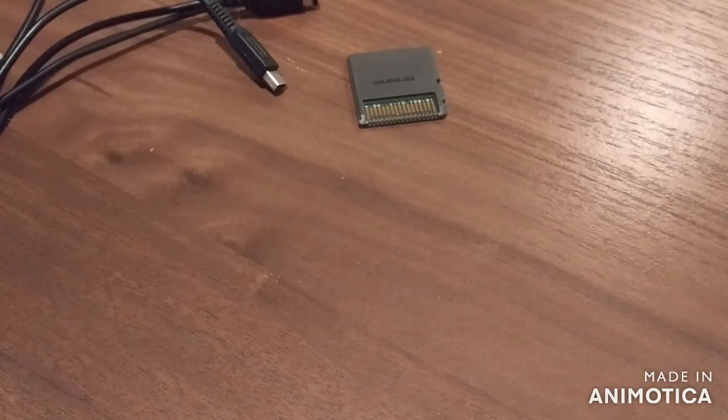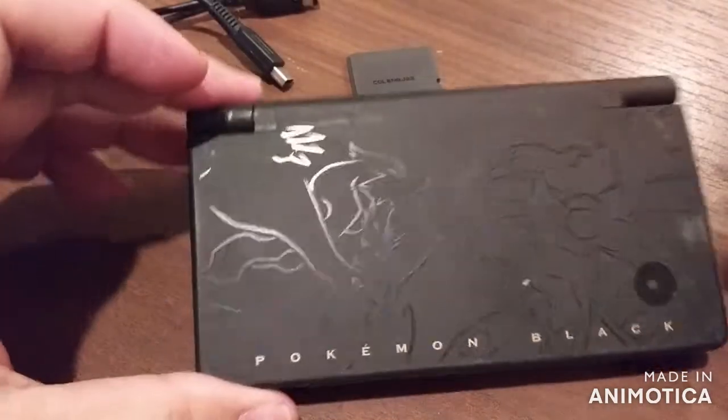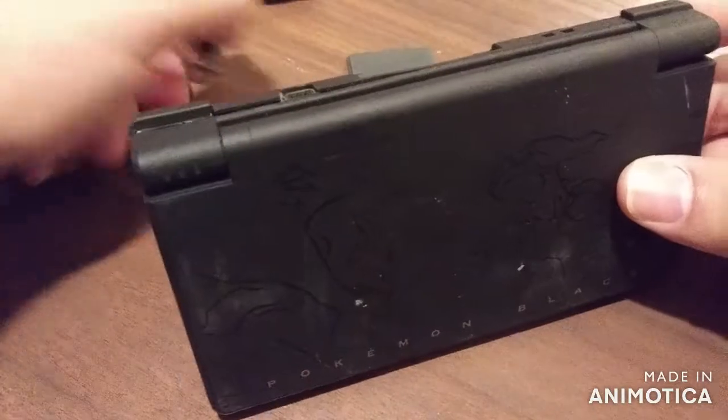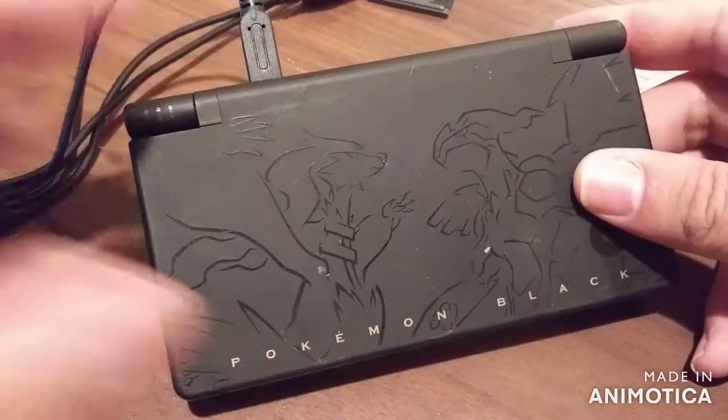The next one, I think you guys are going to like it, and if it works, I think I'm going to keep that one too. Never had one of these. It's a Pokemon edition. Pokemon Black. Even if it doesn't work, I'm going to build it.